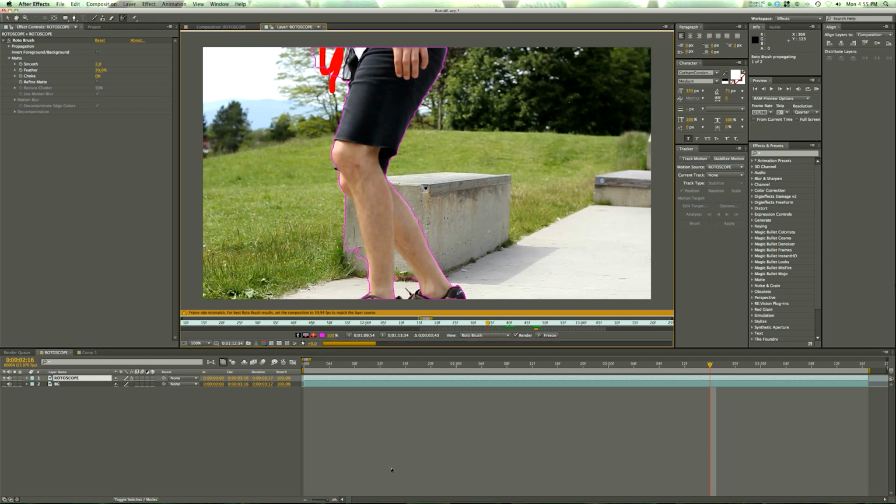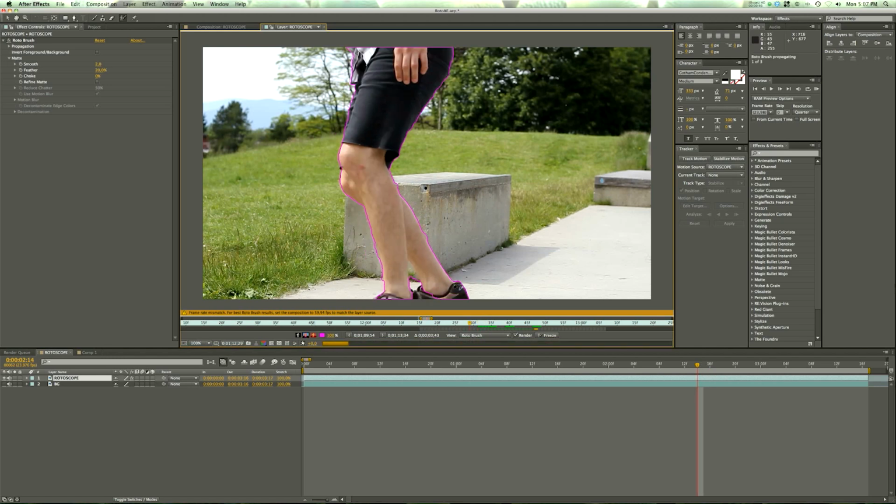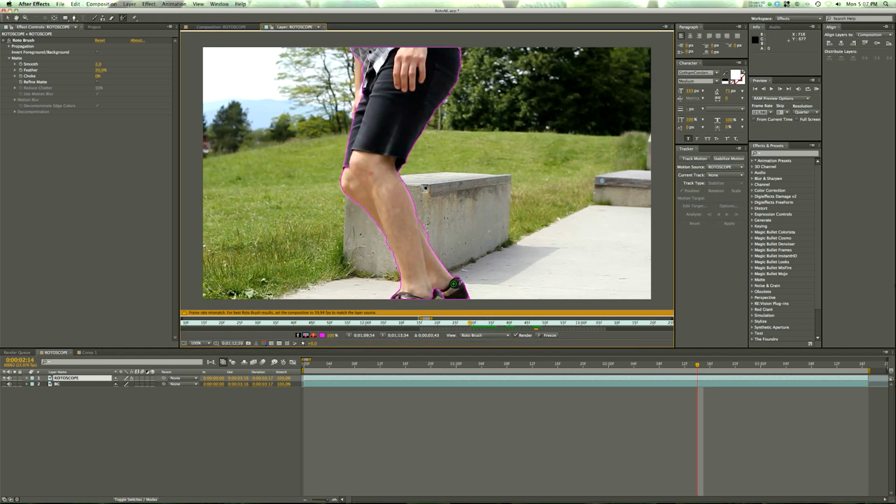Don't use that. And eliminate these pieces carefully, so you keep the edges. I want that piece of the shirt. I don't want that. You just have to teach it. It's not a rocket scientist. Then you're going to be working through your frames, frame by frame, and make sure everything is intact there.